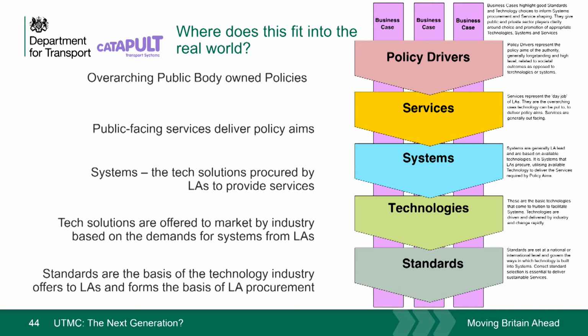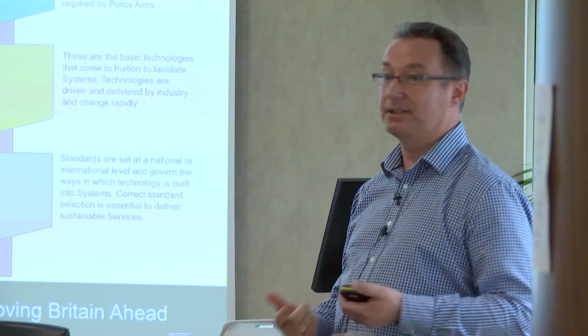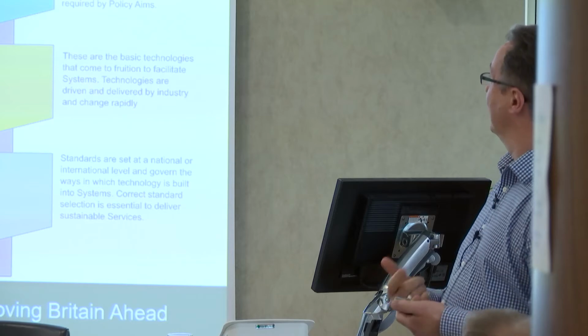LAMP sits higher up. LAMP is about how we deliver services and how we find the wider business cases for services and policies. So LAMP is about saying, well, actually, there are completely new ways in which we can deliver a service. There are completely new ways in which we can deliver the policies the council wants to deliver. There are data stored in different silos down in the systems that we run across the authority to do all sorts of different things. There are data stored in those systems that could be much more useful, that could do new things and allow us to deliver services better, more effectively, deliver new services, and meet the kind of challenges that new technology is presenting us with.